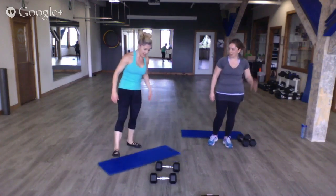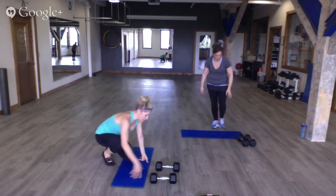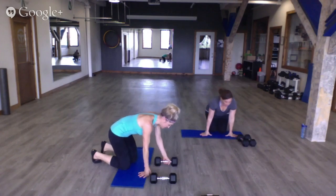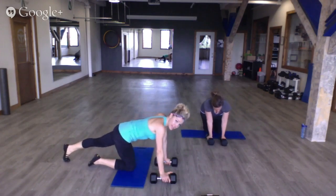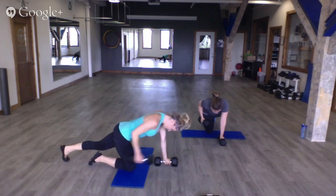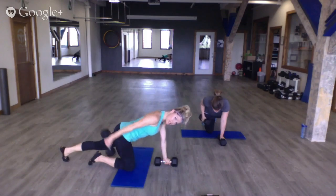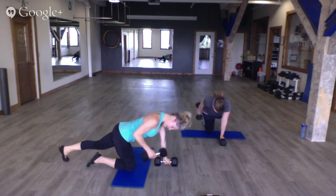We're going to go back to that tricep because time is ticking. We're not going to be able to stay in it quite as long as we did the first time. All right? You got the left leg extended. Right knee down, right tricep goes. Let's go. Right into it. Check your shoulder position. You feel it climbing up? Or is it staying right where it should? Keep it right where it should.